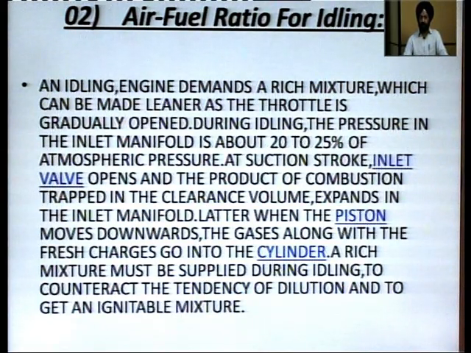When the engine was running, some of the unburnt gases will remain in the clearance volume. So, they will mix with the charge coming. Now the engine is not running and the throttle valve is closed. So, how to burn it? For that we require a rich mixture in the idling stage. The throttle is gradually opened during idling. When we start, we put it into gear and start moving, then we will gradually open the throttle and start putting load on it.